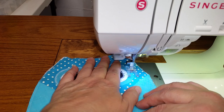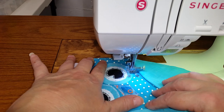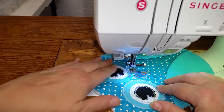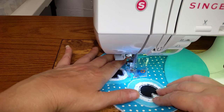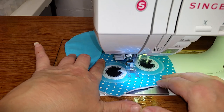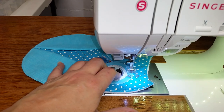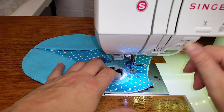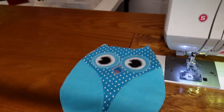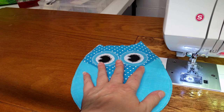This is a bigger curve so it's easier to handle — just letting it guide where I go in there. I'm kind of just pulling it just a little bit to help that curve, and my right hand is just holding on so it doesn't get away from me. And there are the eyes done. So now I've got my top piece all ready to go — now all I have to do is sandwich it.